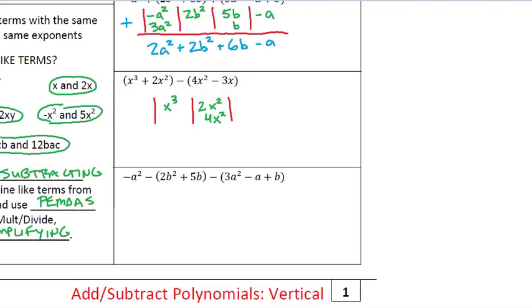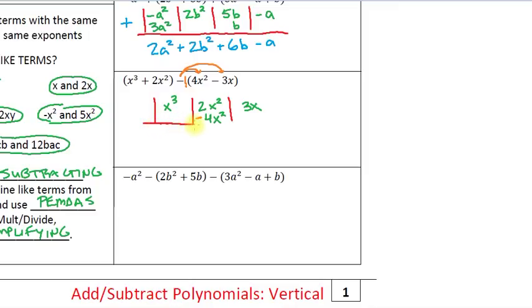If you want to think about this mathematically, just think about this as having a 1 right here. This is minus 1 times 4x squared minus 3x. The negative 1 gets distributed to the 4x squared. That makes it a negative 4x squared. And the 3x doesn't have a column yet, so we're going to put 3x over here. And then we have to distribute the negative 1 to the negative 3x, and a negative times a negative is a positive. So we don't have a negative 3x anymore. We actually have a positive 3x.